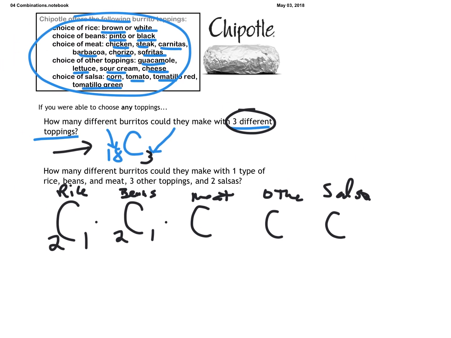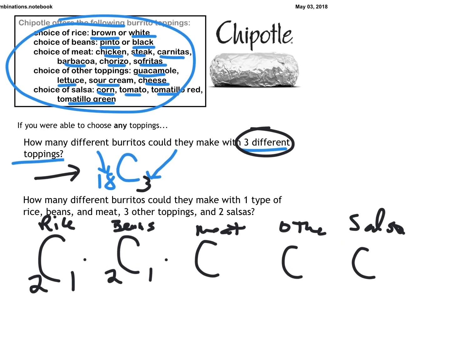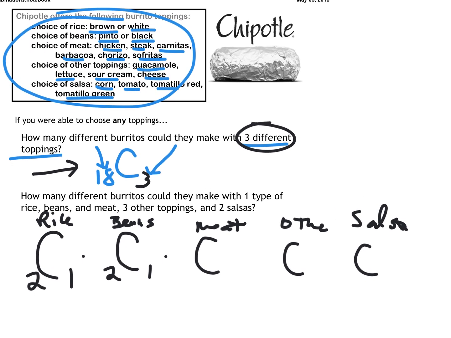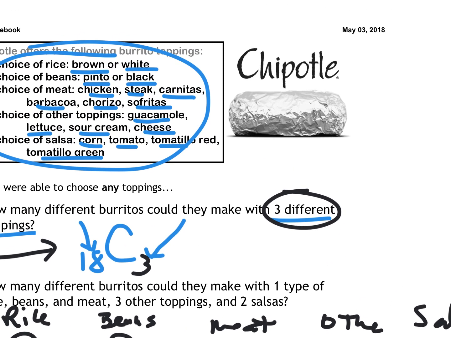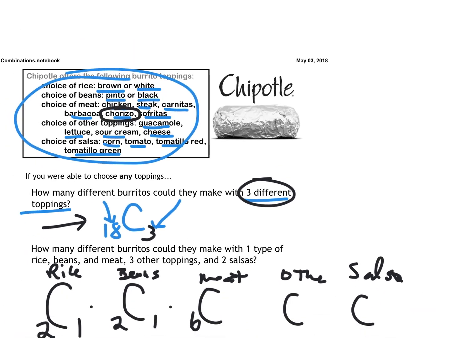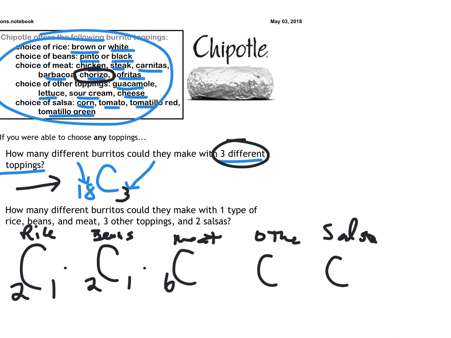Meat, I can look at the meats. That's 1, 2, 3, 4, 5, 6 they list. Anybody know, I actually do know this answer, but I'm curious, do you guys know what chorizo is? Okay, chorizo. I know what it is. I may not know how to pronounce it. Do you know what it is? I think so. It's basically like a sausage. It's a kind of spicy sausage. Okay. Anyway, so there were 6 choices of meat, they said.